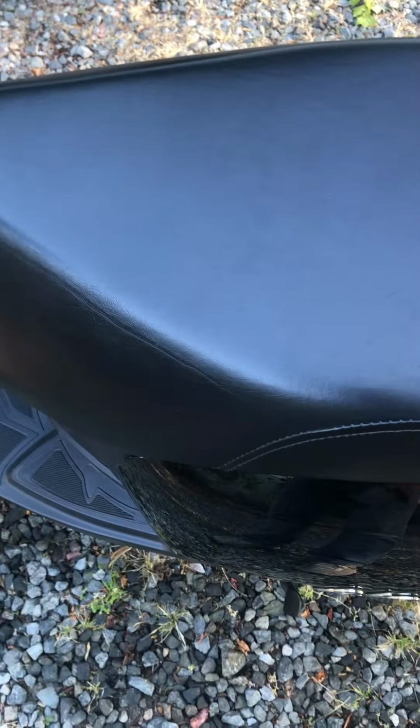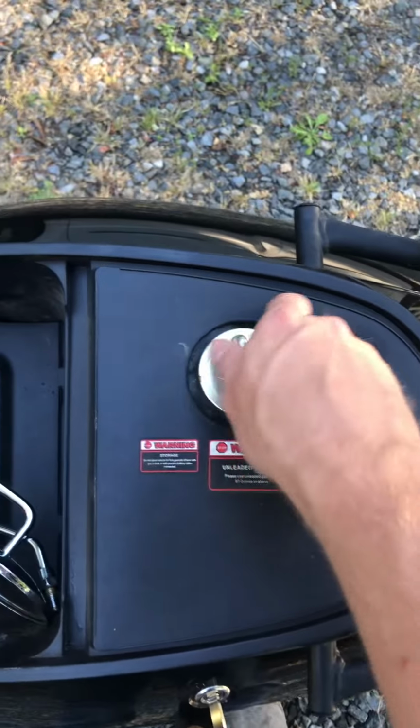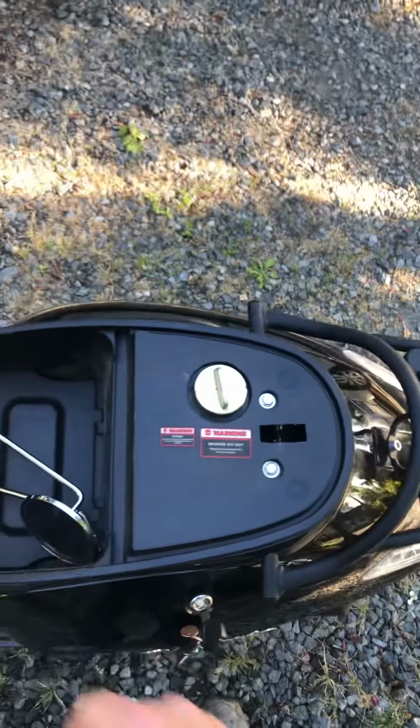Let's go over some of the features. Other than the lockbox on the back that I took off, it has trunk space, so you use the original key to pop the trunk. There are the mirrors where I put them, but you see the mirrors will fit in there even. Here's where your gas tank is. It's a 4-stroke, so you don't need to add oil.